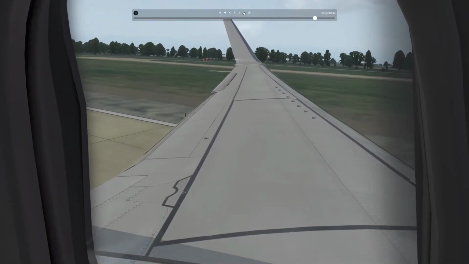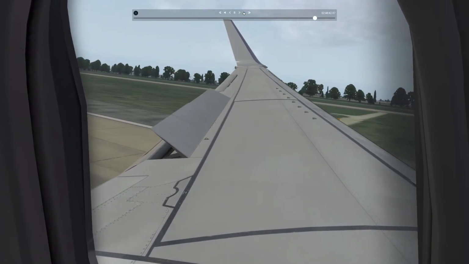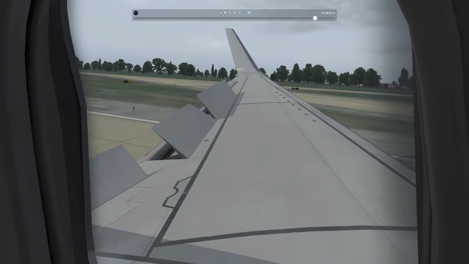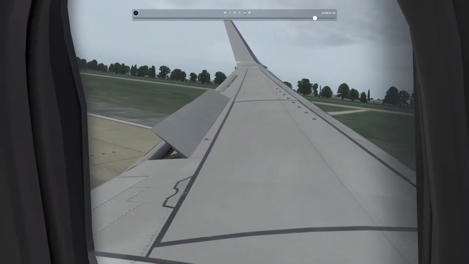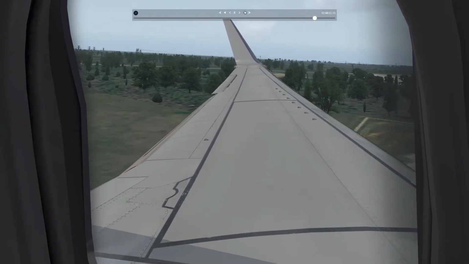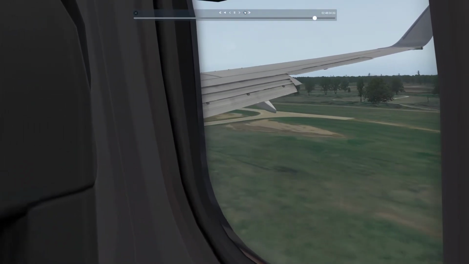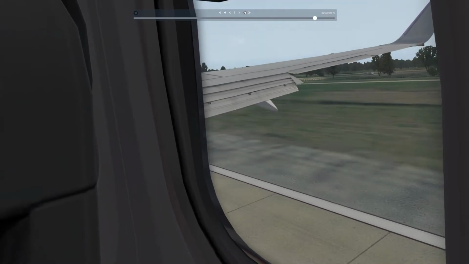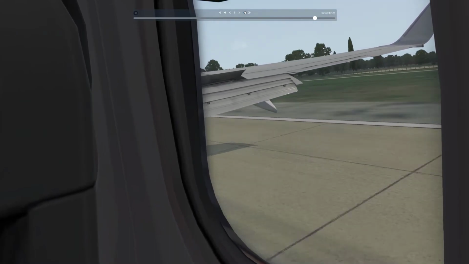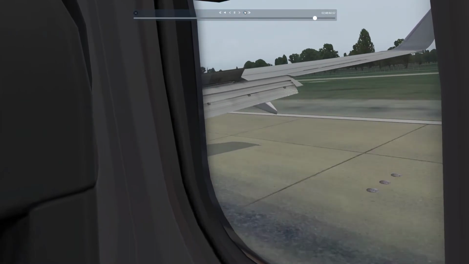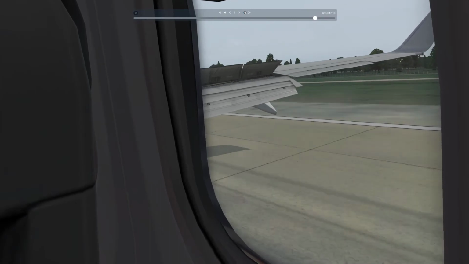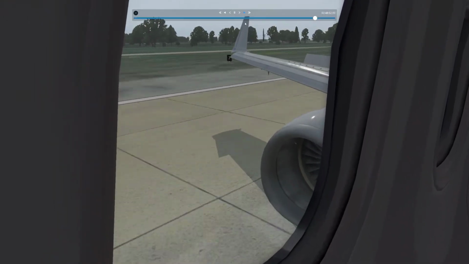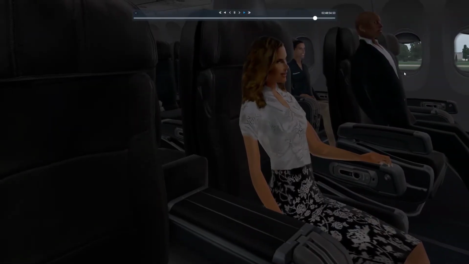Oh, not sure where I am. Let's have a look at the passenger bill. Oh, yeah, okay, that's really hard. On the outside, it doesn't look that bad, but on the inside, it does look pretty bad. How about the other side? Well, at least our passengers are smiling, which is good.